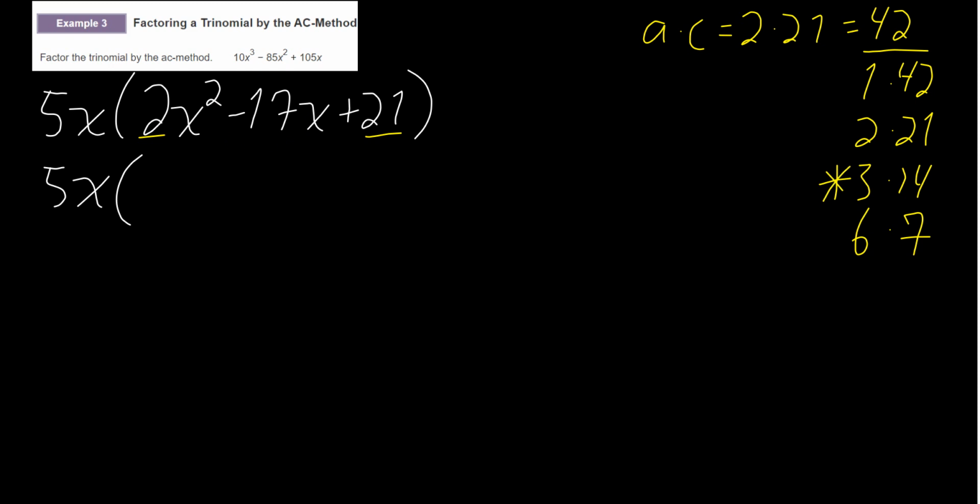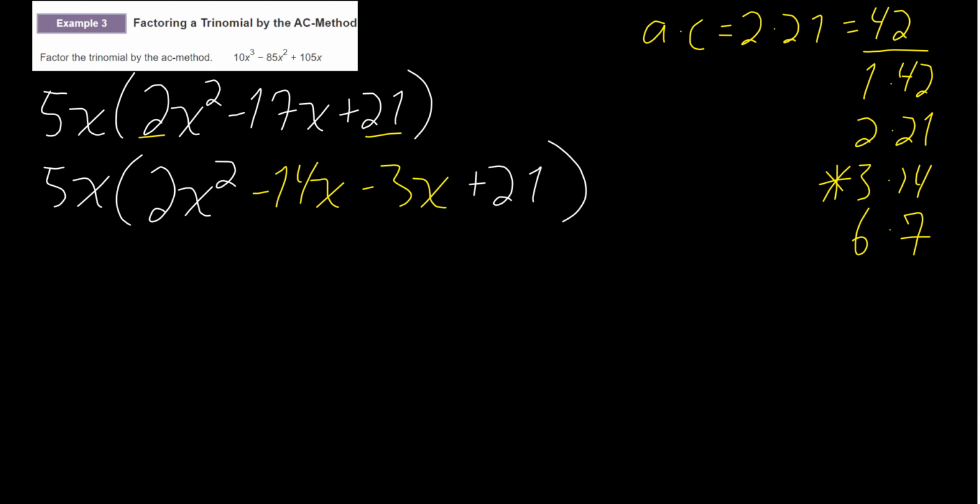So we're going to proceed this way. We're going to say 2x squared, and then minus 14x minus 3x plus 21. Factor by grouping. Okay. And again, before I do this, I'm going to bring my 5x down. I know many times I'll have students always forget that and will not put that part of the answer and get frustrated because the application says you were incorrect, because you are.